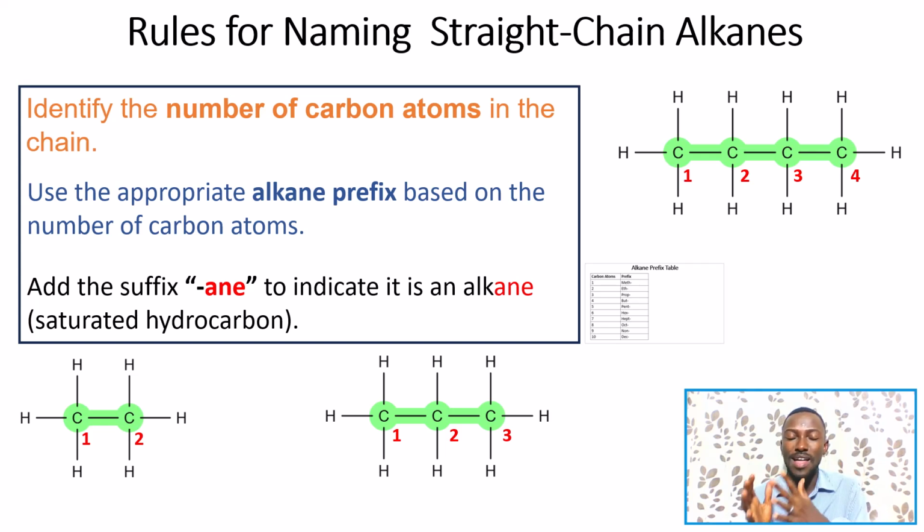So to name the alkane, it always has to start in a particular way. That's what we refer to as the alkane prefix, and this is based on the number of carbons. I have a table that gives us the alkane prefixes. For the alkanes we have on the board, the first one has 2 carbons, the second one has 3 carbons, and the third one has 4 carbons. So keep this in mind: 2 carbons, 3 carbons, 4 carbons. Let's go check the prefix and see what to do.